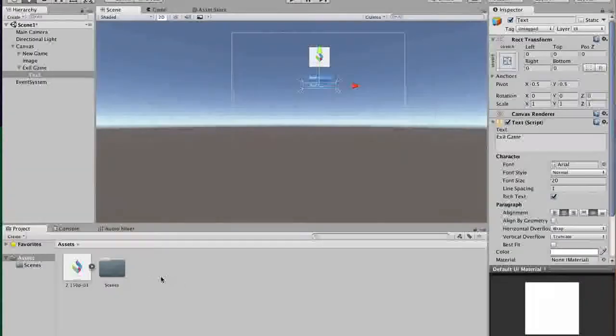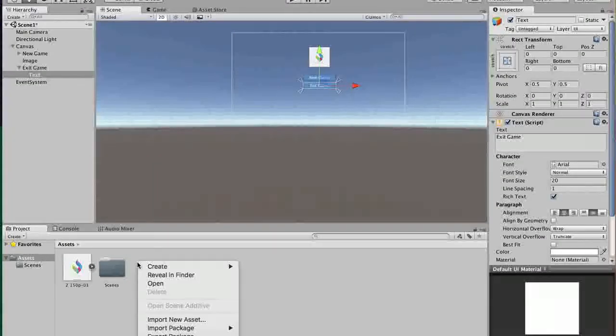In order to do that, I need to create a new C Sharp document or new C Sharp script. But before that, I want to explain something to you. When you have different buttons, or if you have any buttons in your scene, like UI buttons, you need to create a script to actually manage your buttons, to actually tell Unity that, okay, now when I click on this button, I want these things to happen.